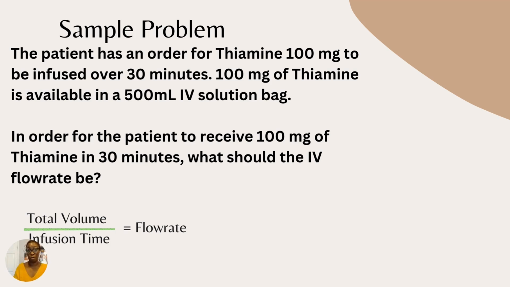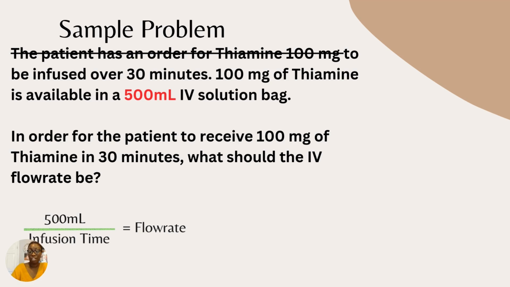We don't need both. And for this equation, what we're looking to plug into our numerator right now is going to be something with a unit of measurement in volume. So we can go ahead and cancel out the 100 milligrams of thiamine. All that we need is that 500 milliliters of thiamine in our IV solution bag. And since the 500 milliliters of thiamine is the only volume-based solution in the entire problem, we know that this is what needs to go into our numerator, so we can go ahead and plug it into our equation at the bottom.